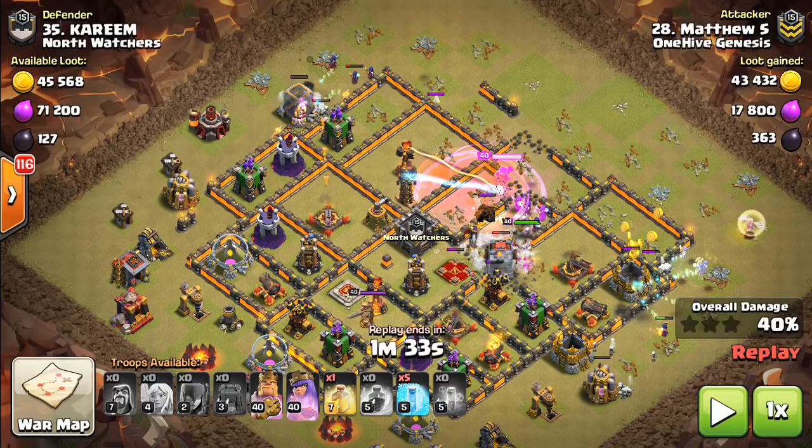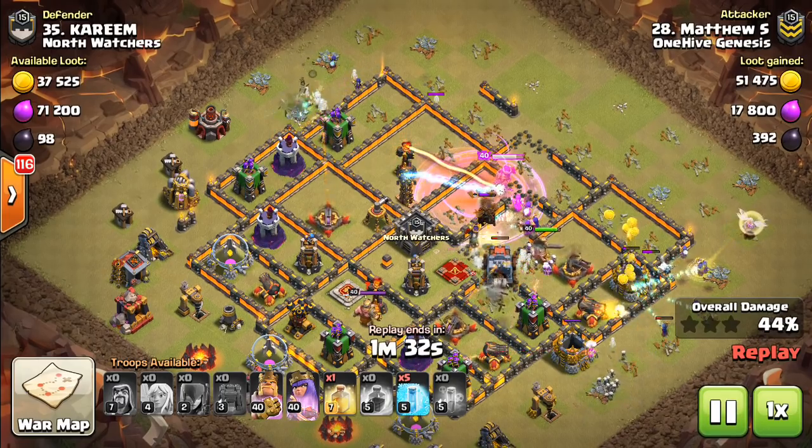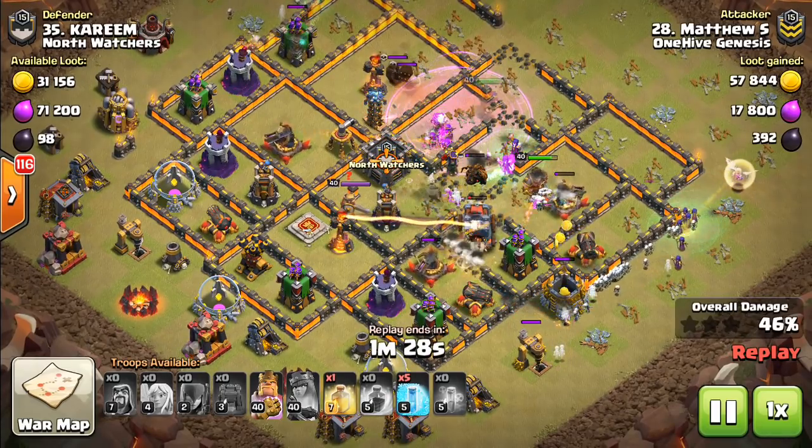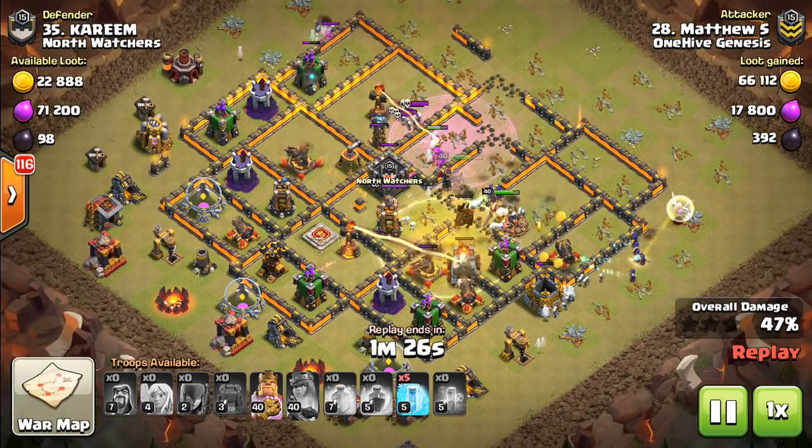The point is, you can move slowly with this army comp, but as long as nothing is really dying, as long as the witches are staying up and the wall wrecker is continuing to push through, it's okay that you're moving slowly. No need to try to speed things up with the rage there until the bowlers come out. Another thing, the wall wrecker completely off course here.